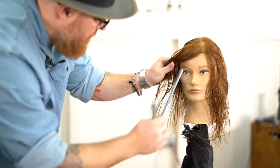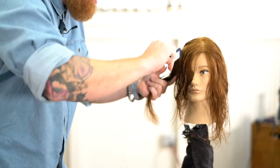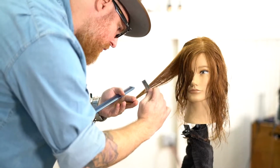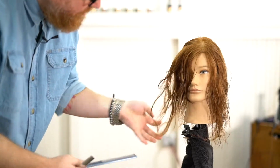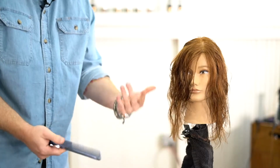So I'm gonna open that face up, let's just check it, and then I'm gonna take another pass here. And I'm actually gonna lift up this forward graduation behind the bang section a little higher. And that'll give us a little bit more playfulness right there around that face. Leaving that front corner, I don't wanna thin down that front corner too much off the bat. We can make the decision when it's dry to come in and soften that corner up.